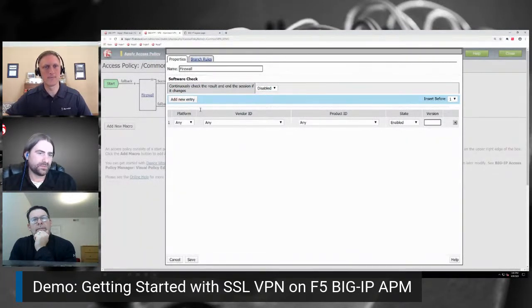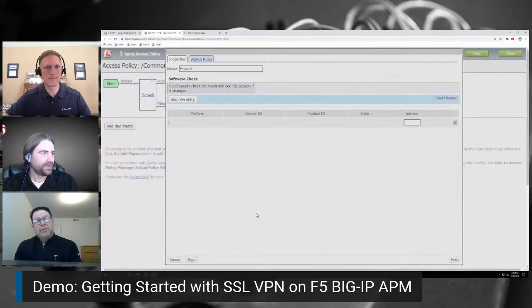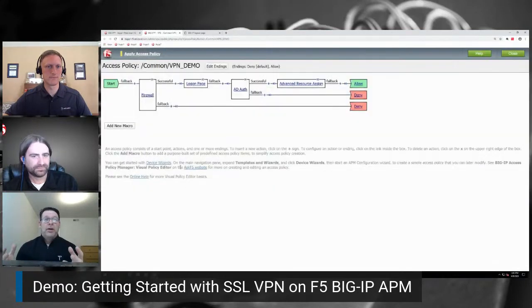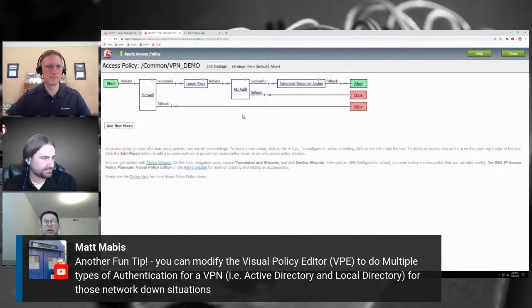And you can notice up here that I can actually check it throughout the life of the session. And Jason, you're right. And I know we need to wrap up because we need to get to the next segment. But I mean, the Visual Policy Editor gives users, or admins, the ability to really make this extensible. Right now, you have a base that you can build upon and extend with all kinds of other risk telemetry that's coming in. Really powerful tool.